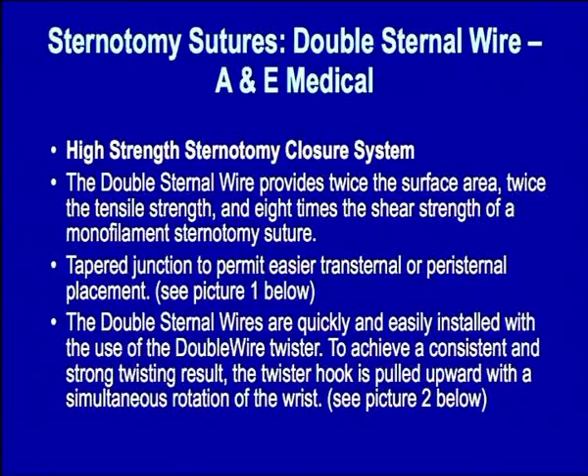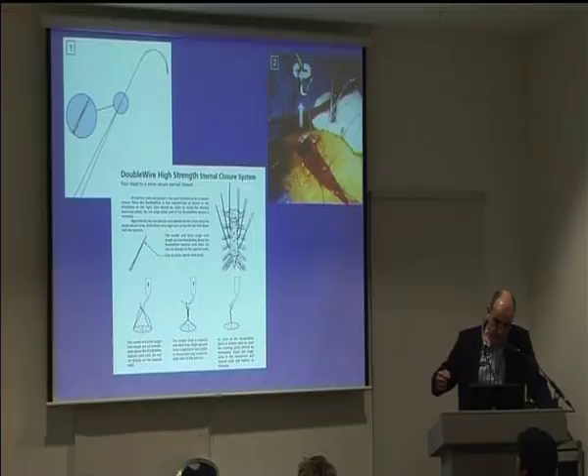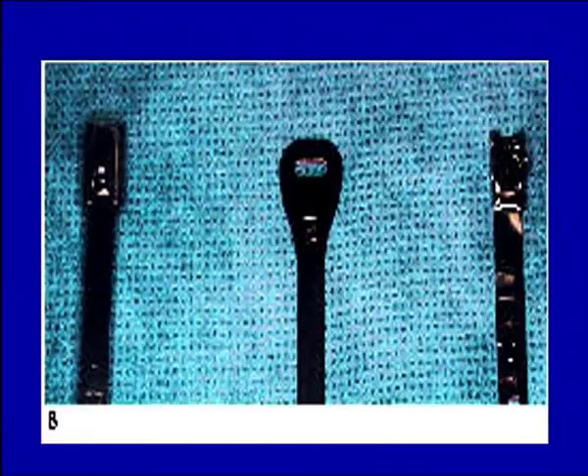This is a rather nice closure system manufactured by A&E Medical, which uses a double-wire system — two wires or a wire loop swathed into one needle. It goes into a parasternal position and is brought up into a handle which has a rotating, eccentrically placed component, and you simply wind the wires up until they're tight. Once you start to double-wind the wires, you've gone far enough and can cut them in the traditional way. It's useful for the lower four intercostal spaces, but not so good for the manubrium sternum. It is said to confer some additional strength, but I have no personal experience of this.